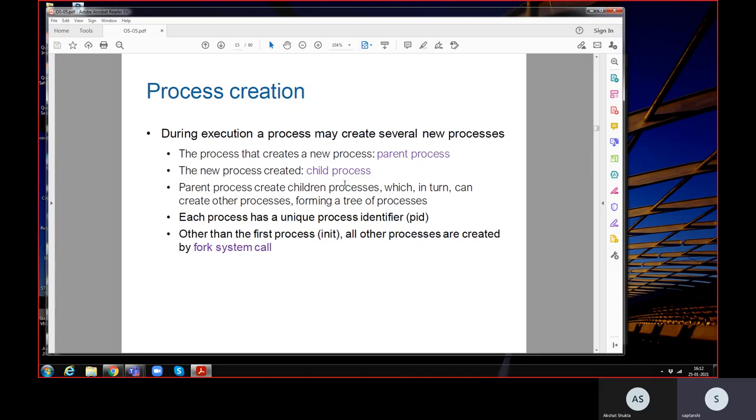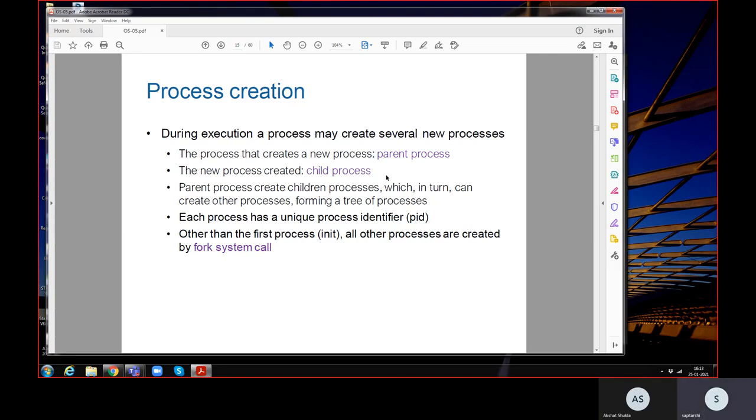And we use two terminologies which I want to introduce: a parent process and a child process. So the process that creates a new process is called a parent process, and the new process that is created is called a child process. Right. So a parent creates a child, and we will often refer to them as just parent or child, because hopefully the context is clear. When we say parent, we mean the parent process which was running and which has created a new process. And when we say child, we mean that newly created process.